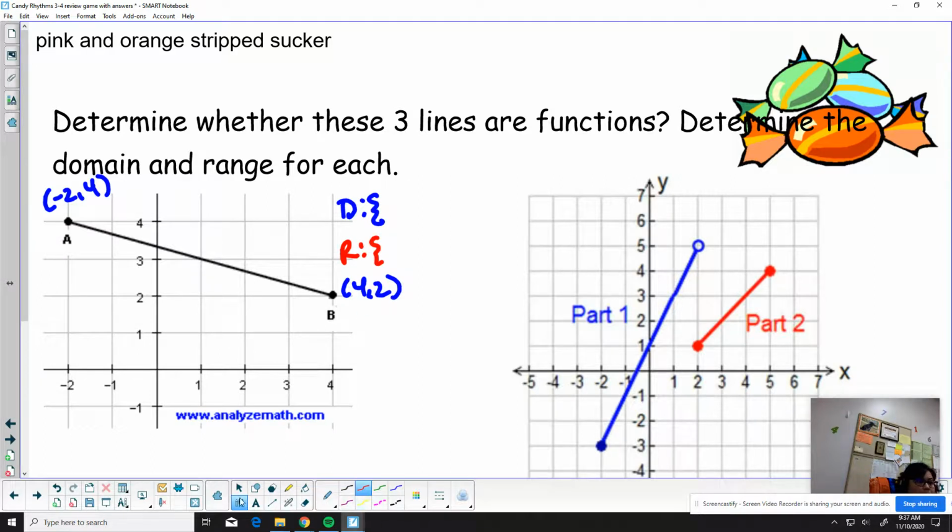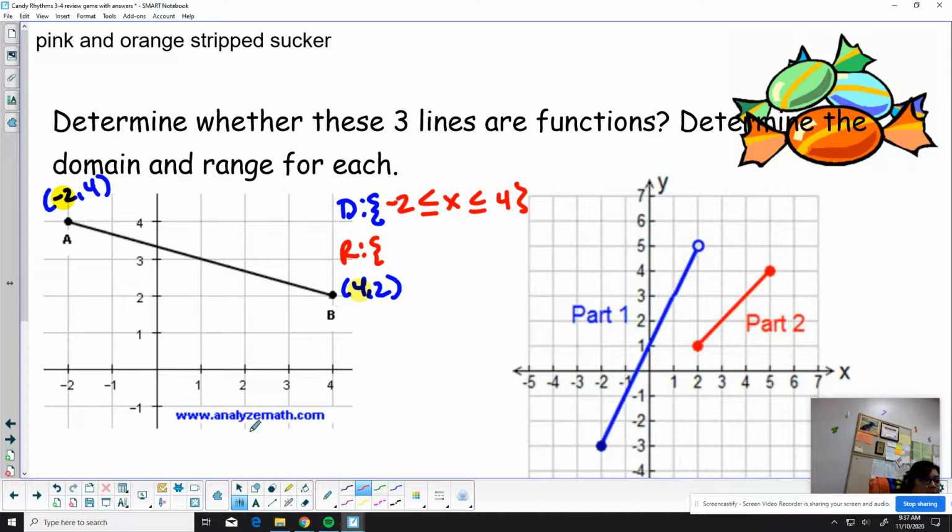All right, so let's see. The domain is here. So those are the 2 numbers I'm going to use, the ones I highlighted, the x's. So negative 2 is the small one, 4 is the big one. X goes in the middle, less than, and because they're closed circles, it's less than or equal to. That says, including negative 2 and 4, the domain is in between them.